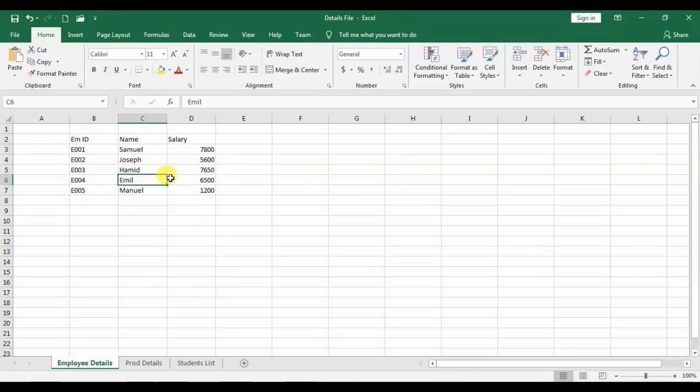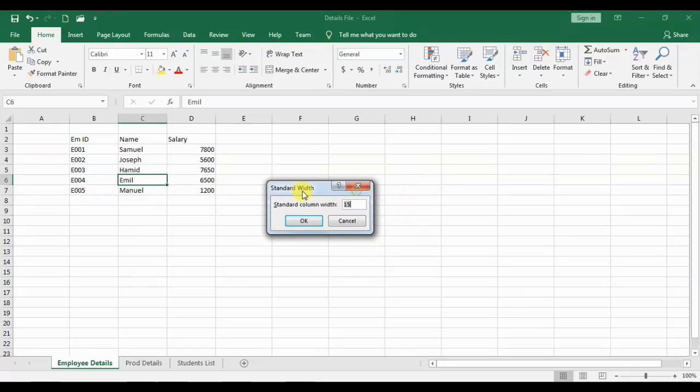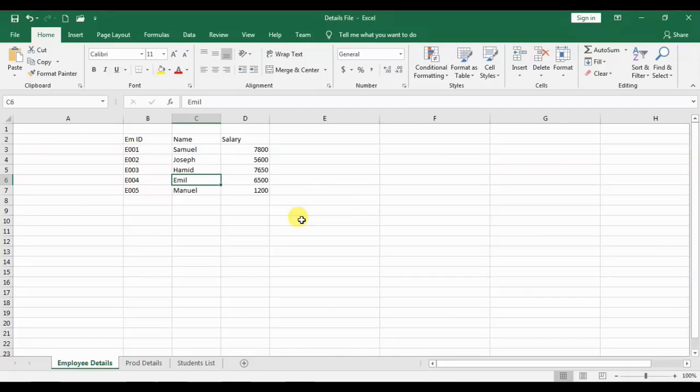Okay, now you can see when you go to Format, Column Width section, there is something called Default Width also. What is this? Let's try this. When I click Default Width, it is asking how much width you want. So I want 30. When I click OK, all the columns in my Excel sheet go to 30. Correct? So Default Width is for setting the size of all the columns in the Excel sheet. We know how many columns there are, starting from A till XFD, 16,384 columns.